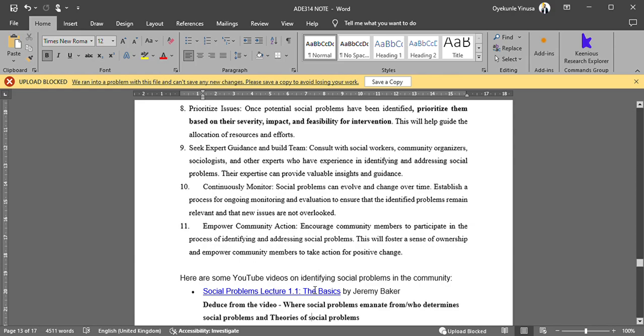You are the social worker. You are the one that will drive the innovative solution in that community. So they are all looking forward to you. The community members are looking forward to you as a social worker, with the skills and competencies, to make everything happen. So you must be able to live up to that expectation.